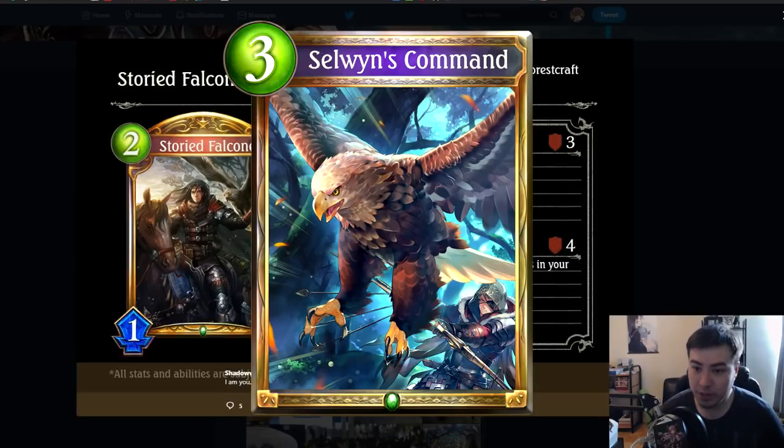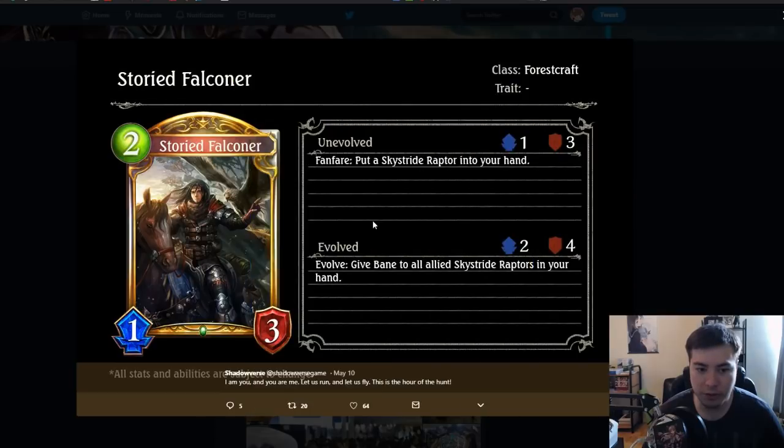Looking at this guy, he seems pretty decent actually. He fixes your curve for you. He gives you a 3 play point card to play immediately after him. So he's good in the early game. Kind of good in the late game because you can give your Raptor Bane and take out a troublesome follower.